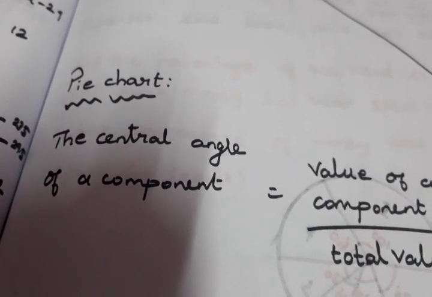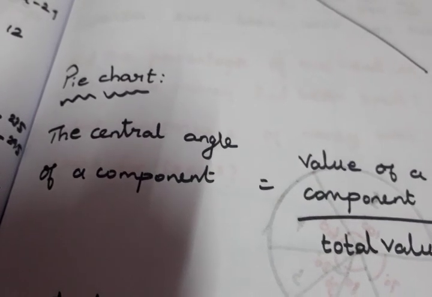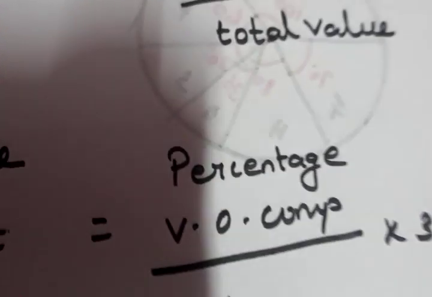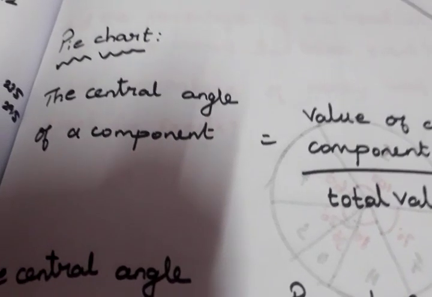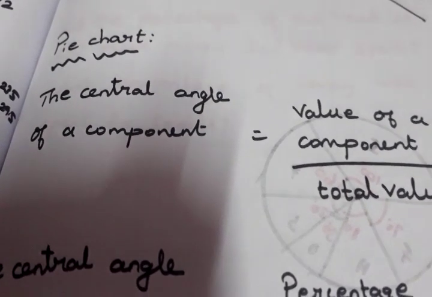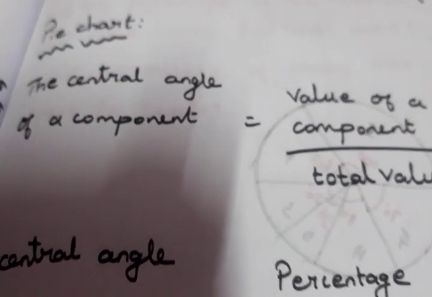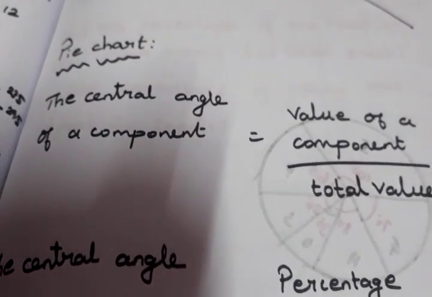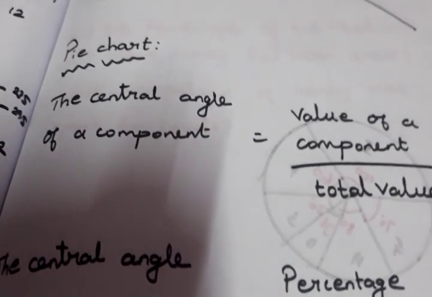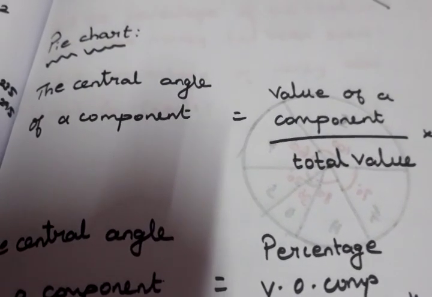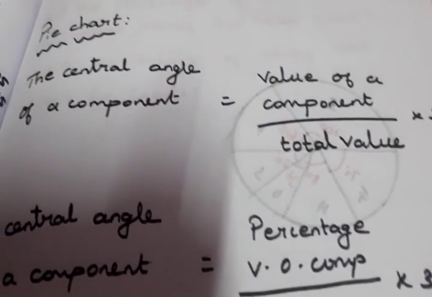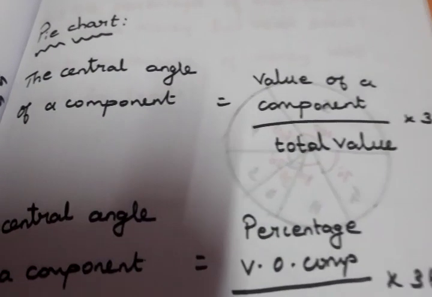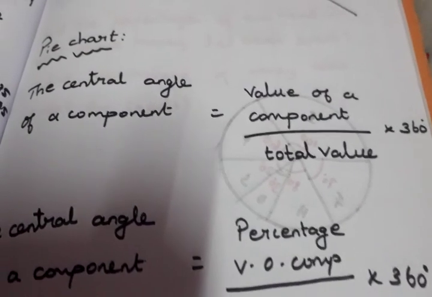A pie chart is a circular graph which shows the total value with its components. The circle is divided into sectors, and the area is proportional to the information given. The area of a circle represents the total value. Different sectors of the circle represent the different components. In the pie chart, they are mostly expressed as a percentage. Each component is expressed as a percentage of the given value. That is called the pie chart or pie diagram.